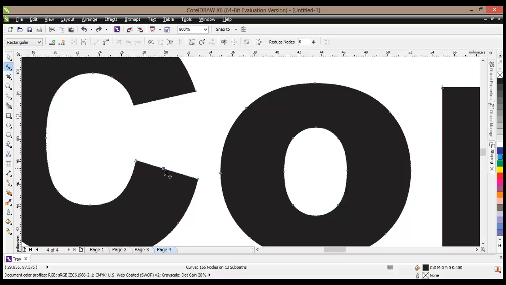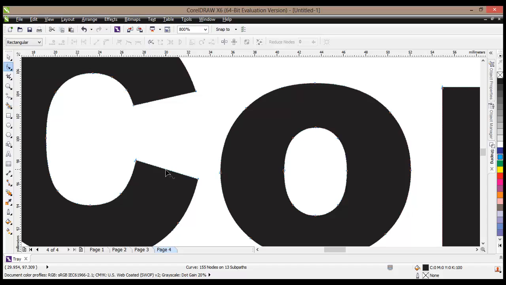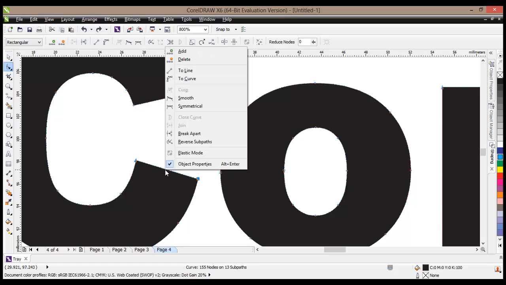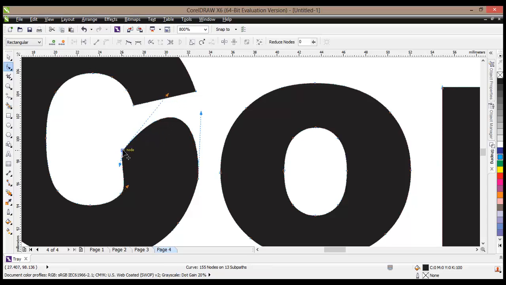The next option is to remove it, so delete it and it's gone. And you see, if you do not have that node, you can't really get that middle changing position. So that's a good thing. Also, you can change this to a curve. If you change it to a curve, you actually create a curve rather than a straight line.